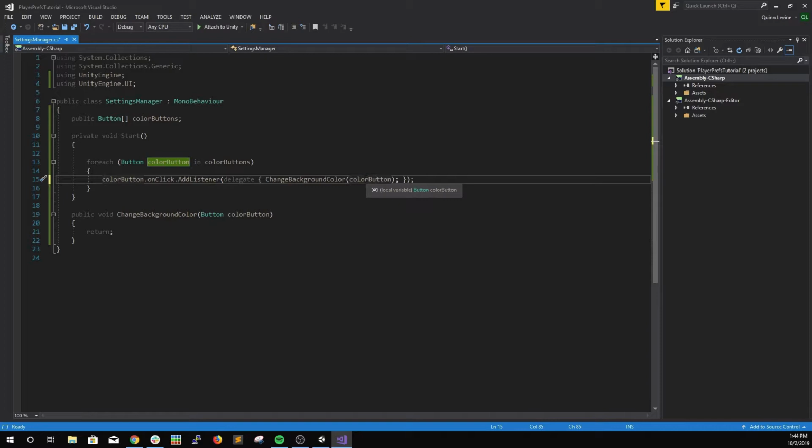And so all of these buttons, this variable will actually end up being the last color button. So for each of the buttons, they will all have the same parameter value, which we don't want. This means that when the player clicks on any button, it'll be the same as clicking on the last button, or at least what we want to happen when you click on the last button.